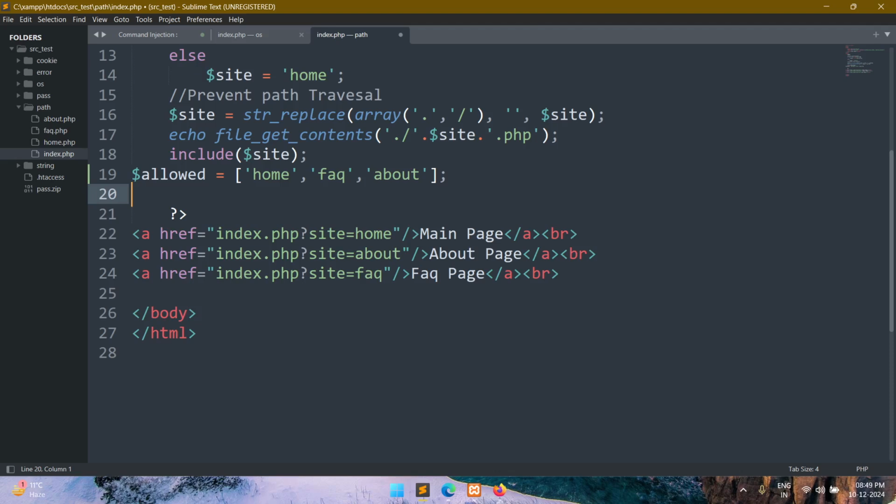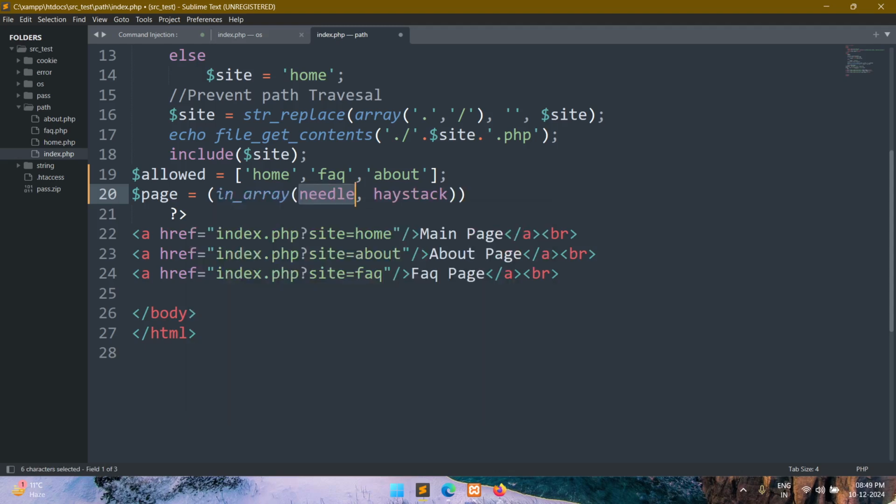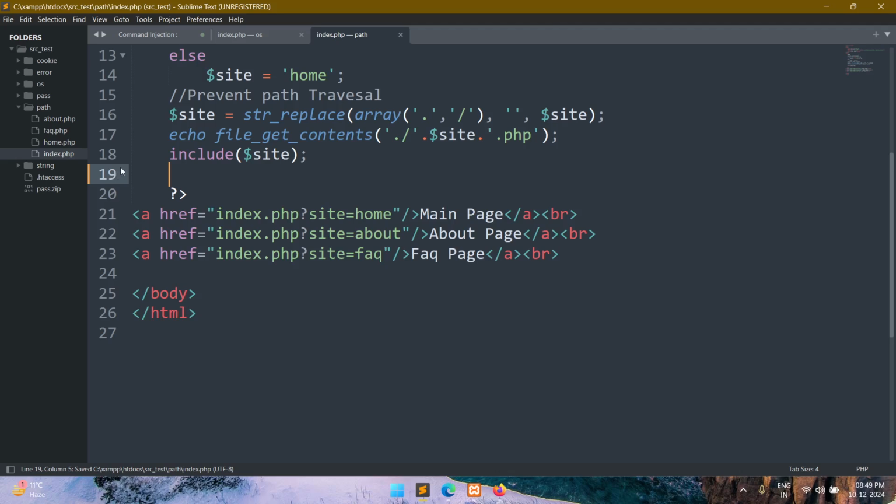Then in the page variable we allow only the files which are in the array. Sorry, in our case it is not page, site is the variable. So here you use site, and then the include site function, right? This is how we create the whitelisting method with the allowed values in the array.